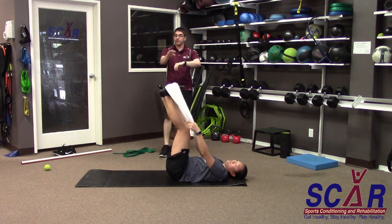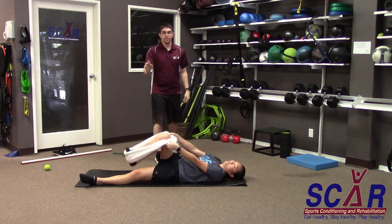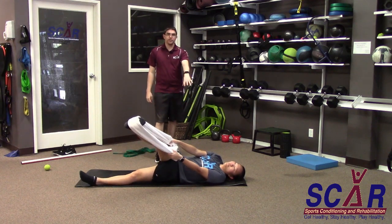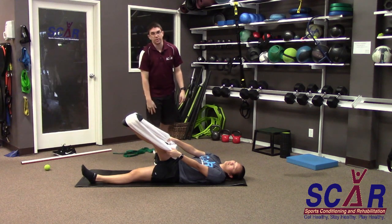Let's keep it on that same leg, and let's just drop that leg over to our left. So we're just dropping over. Yep. So now we're going to get a little bit more. So we're not letting our upper body rotate. We're just letting gravity and our weight of our leg just drop over.